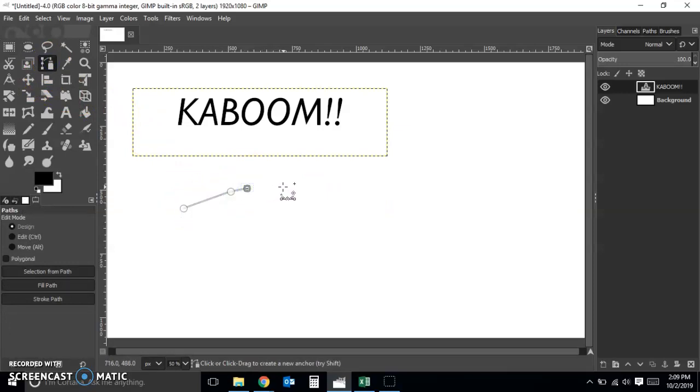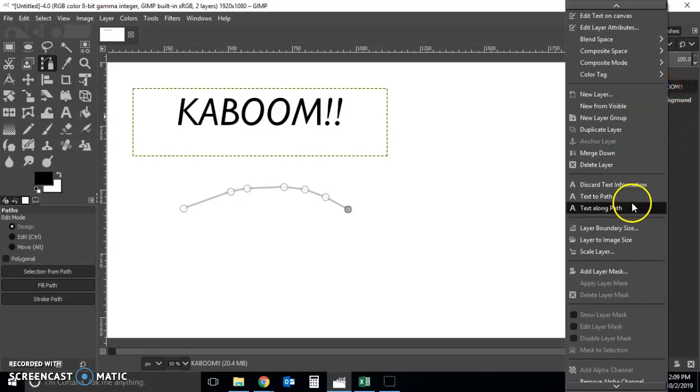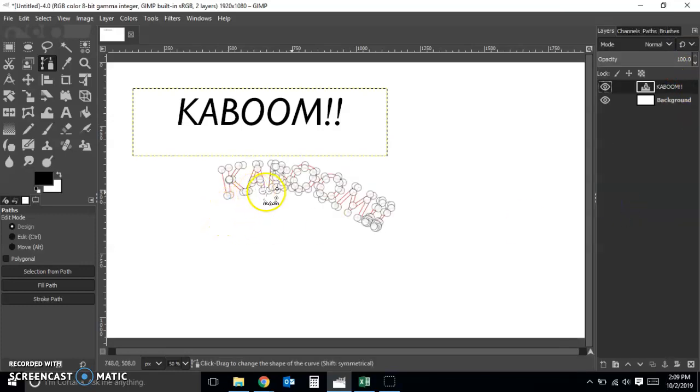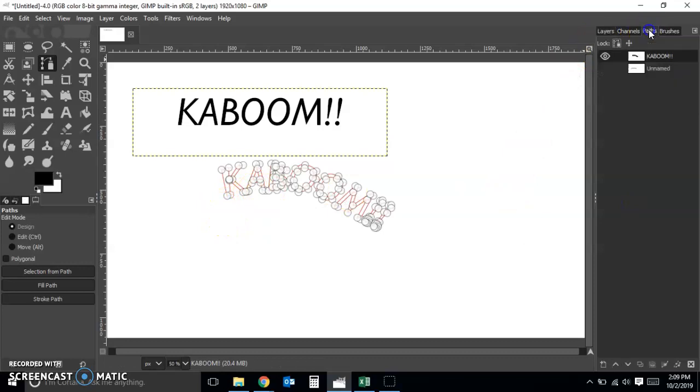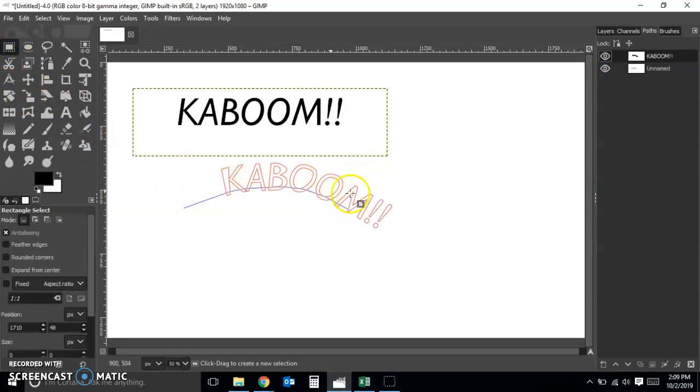It's just that in terms of GIMP, this path thingy is still very much glitchy. I mean, it's an open source software, so it's a bit glitchy. I'll show you what I mean. Now we have this path, it's unnamed, right? So I'm just going to use this and text along path. So as you can see there, for some reason or another, instead of going along the path like this, it went like that for some reason. So it coincides with what we did when we did the circle as well.